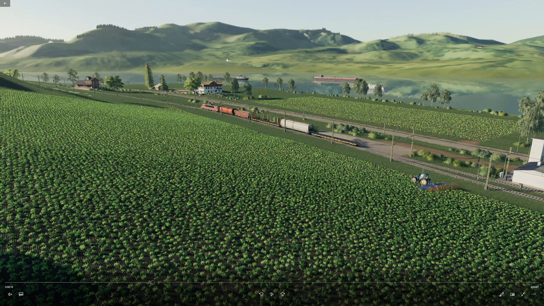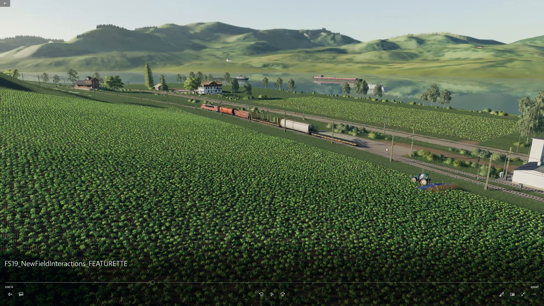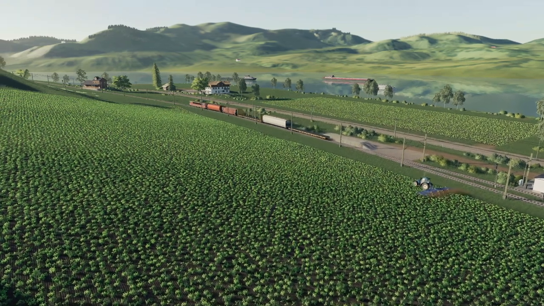We can see the train there in the background. Looks very familiar to what we've seen in the past, just with a different engine. And we've got some nice European, German-style buildings dotting the landscape there as well.